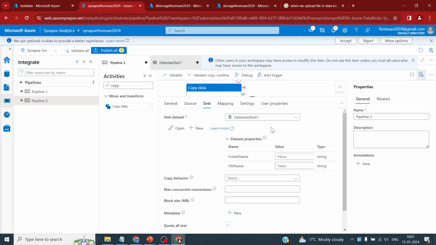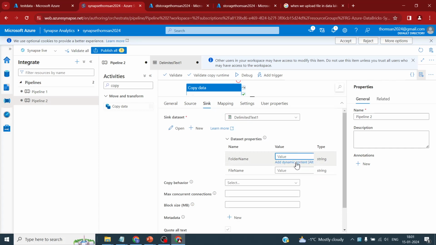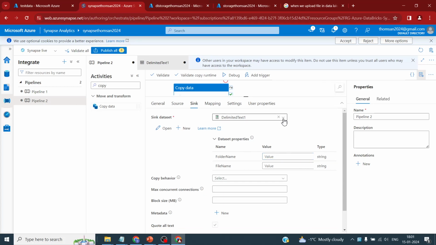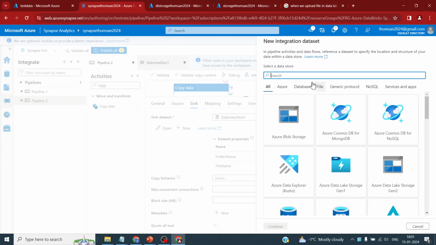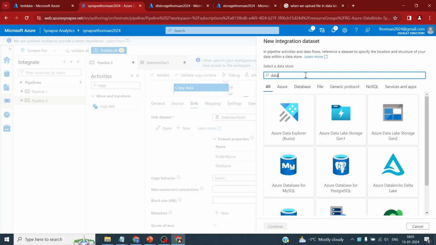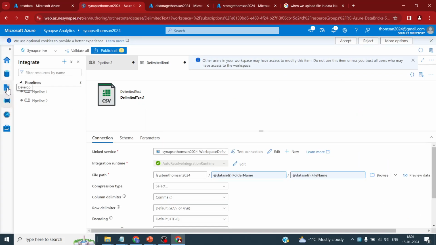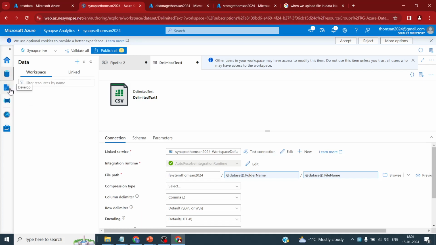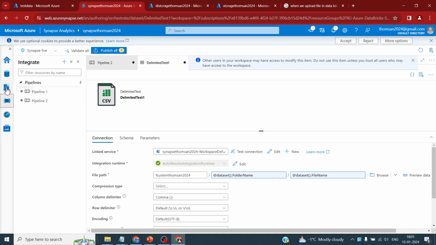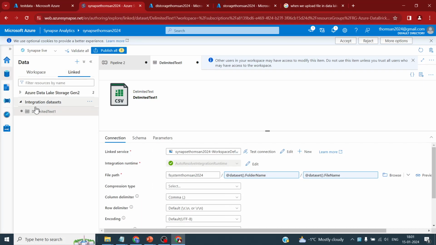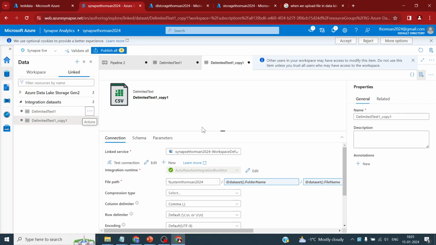Same thing, select the data set. But in this case our container name is going to change, right? So most likely we need to create a new data set. Or another shortcut we can do: click on open, click on dataset, clone it, and give some name like ADLS out.